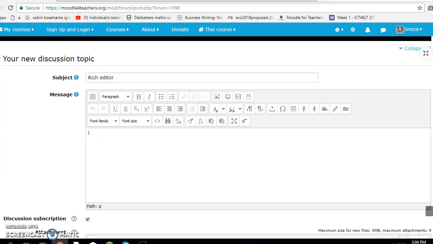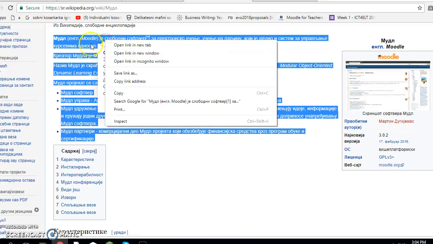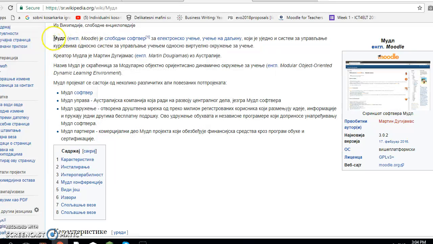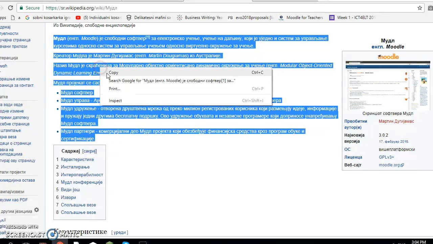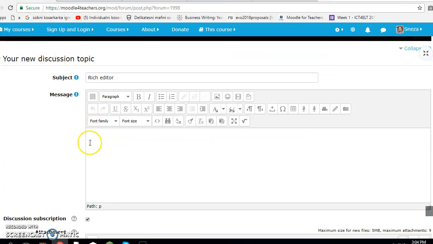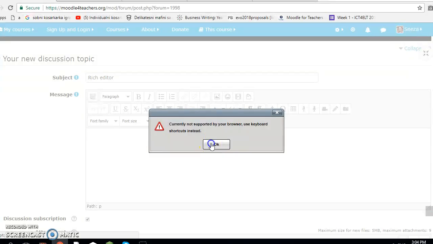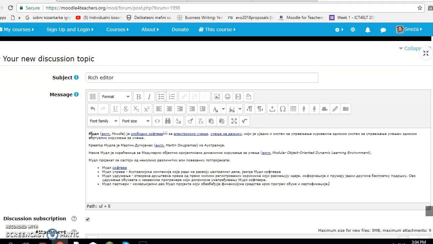I need some text to work on, so let's take, for example, this text and paste it here. Oh no, I have to use the Control button.